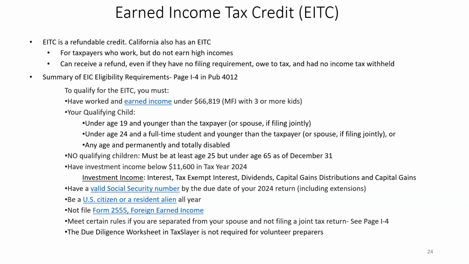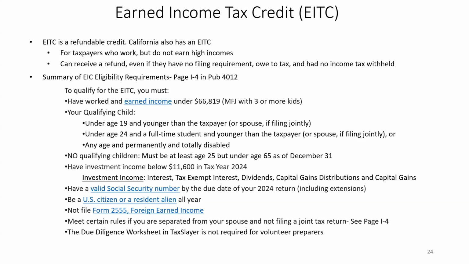But when you're talking about the EITC, this is for earned income. Earned income would be wages, i.e. as a W-2 wage earner, or as a self-employed individual. And if you meet certain requirements, you're able to get this credit on your return. And typically we use the term low or moderate income taxpayers. And in the VITA program, a lot of individuals qualify for EITC. So you'll see this again and again and again.